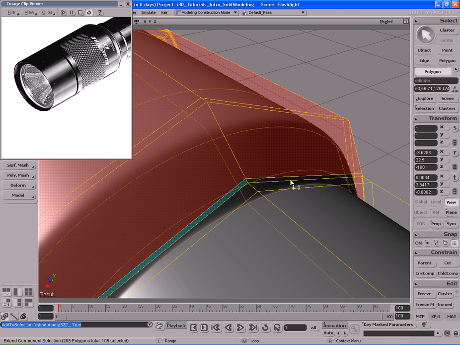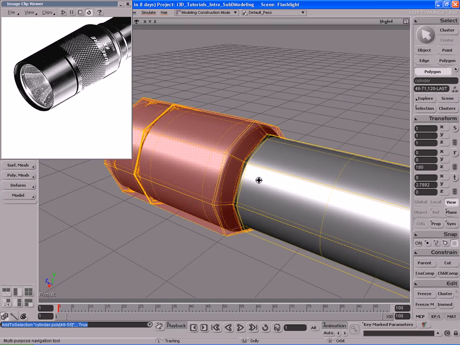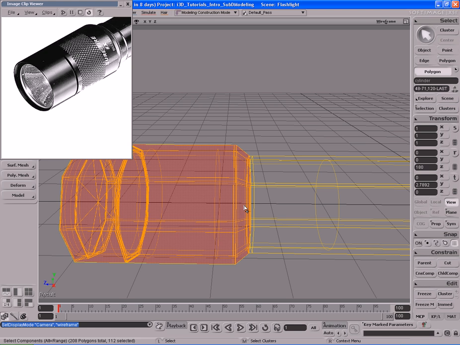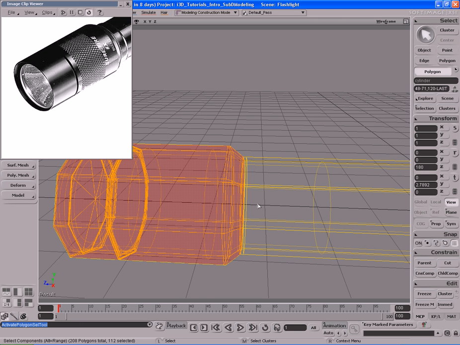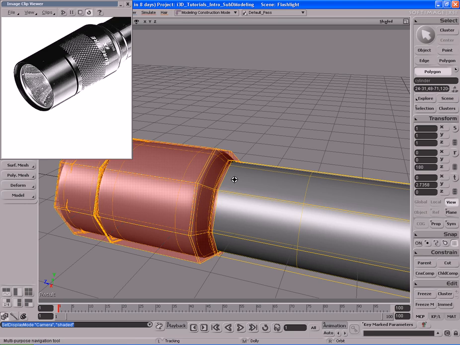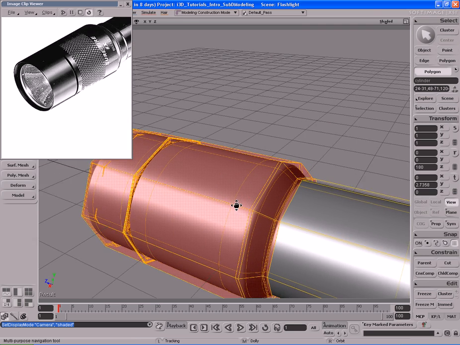Hold down Shift, Alt, middle mouse button, click that polygon to select the entire loop all the way around. And actually here it's a lot easier. What I can do is switch back to wireframe, hit Y on the keyboard to switch to polygon rectangular selection mode. Holding down Shift, just drag select a big old square around this area to select those polygons. Let me switch back to shaded view. Okay, so I have all these polygons selected, which is great.